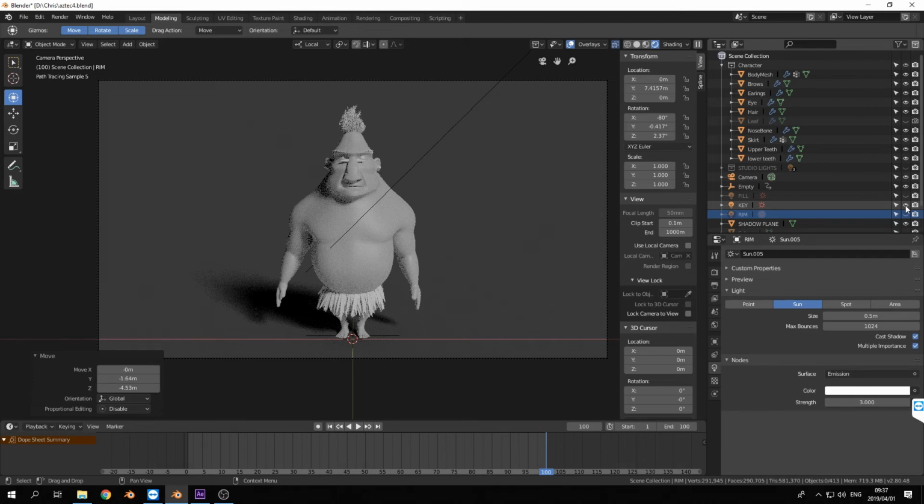Okay, anyway, if we really want to, we can get rid of this front shadow on our rim light, so we can just turn off the shadow casting of our rim light. So we can just say don't cast shadows, so that that doesn't happen. And with our full light, potentially, don't cast shadows. And then, just want to see something. I've never known what this multiple importance does, but some people say it does reduce fireflies and that kind of thing. I don't know. Okay, but anyway, as far as lighting goes, I'm pretty much happy with that.